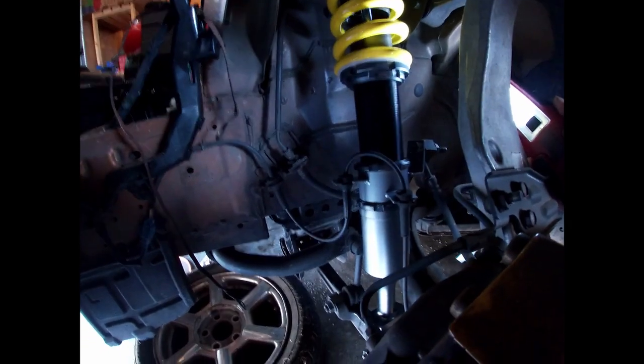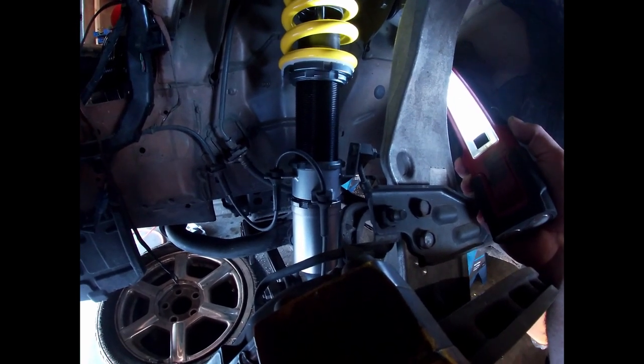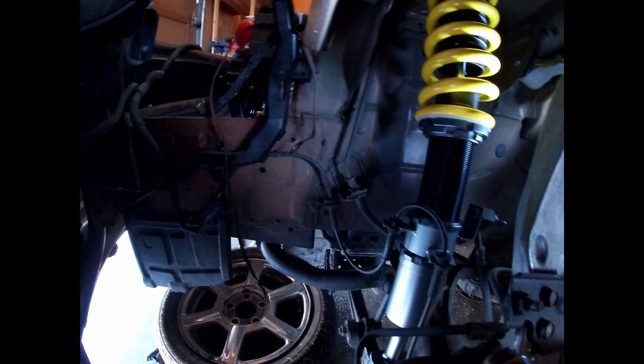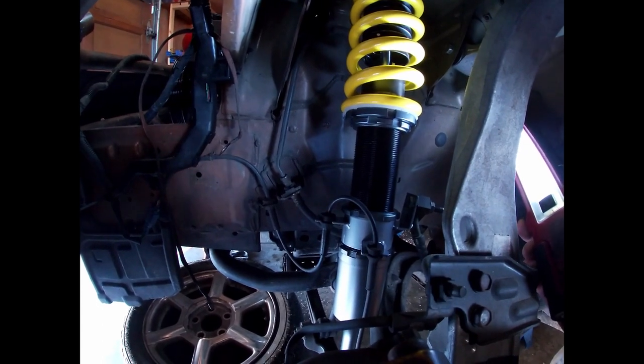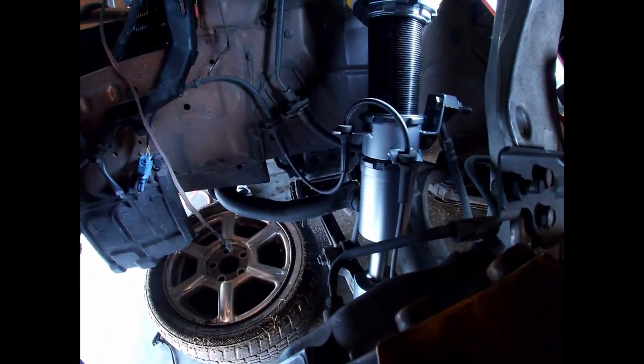What I did was remove the cotter pin first, then the nut, and then I was able to maneuver the arm out of the way to get the old strut out. The new ISR coilovers are in — I measured the stock strut and then measured this one and lowered it accordingly, so it should be about an inch and a half to two inches lower. I don't want it too low — I like to have a little bit of flex room, and I have a heavy cast iron V8 in the front now, so it'll squat enough from the engine anyway. Everything fits nice.